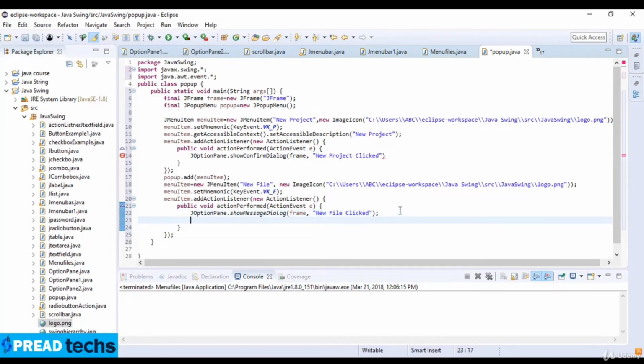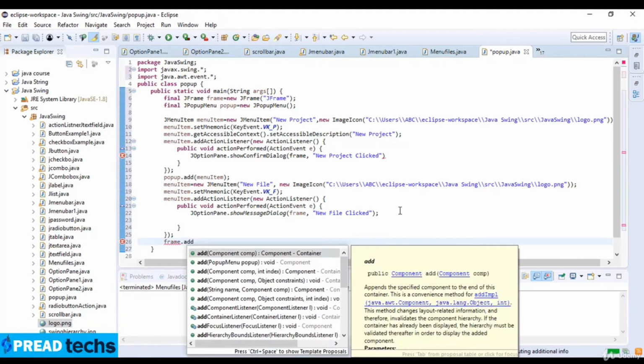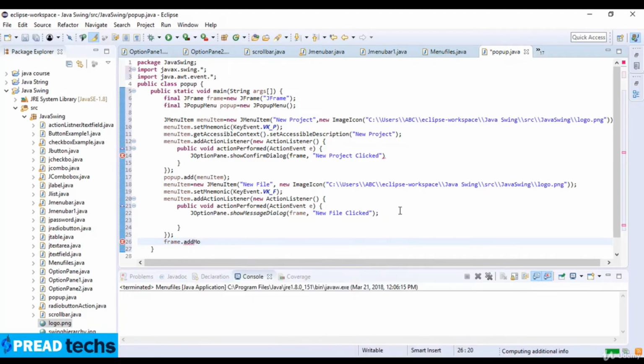Now after this new file clicked, I go to add the mouse listener in frame. So frame.addMouseListener, which is new MouseAdapter.